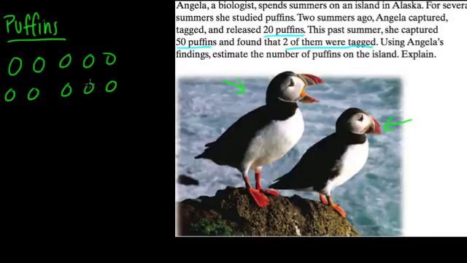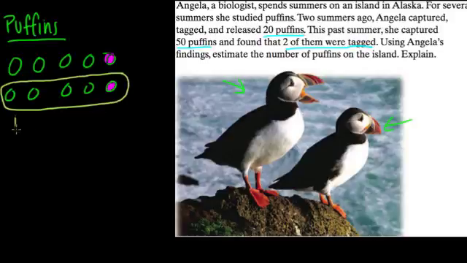Now we're sitting there, we're watching the 10 birds, and a scientist comes along and tags these 1, 2 birds. Now they don't know how many birds are on the island, but then they leave, right? They leave and come back a couple of weeks later. Now when they come back, this time they decide, let's collect 5 random birds, and that's part of the key here, that we have a random collection. So we happen to grab these 5. So we randomly grab 5.